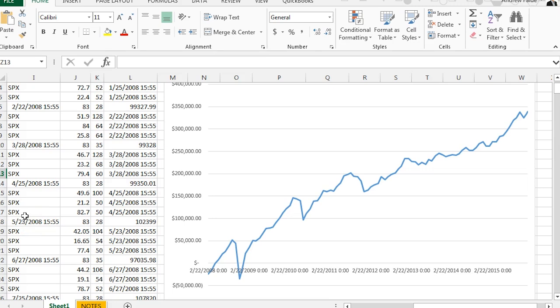This is an equity curve of an options strategy backtest that goes back to the very beginning of 2008 all the way through 2015. I wanted to share this because I found it very interesting that this equity curve came out as nicely as it did, because I actually expected this test to do worse. With this one, I was testing a simple configuration of a monthly spread, and I wanted to see how good the configuration was by itself.